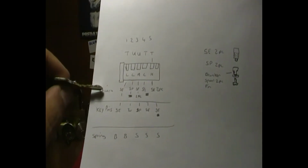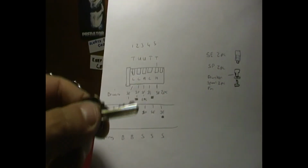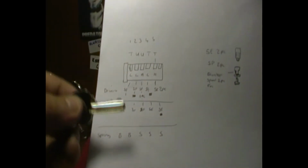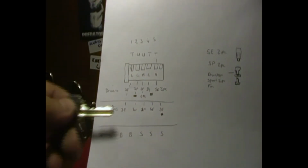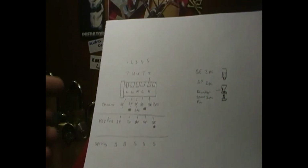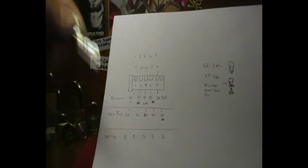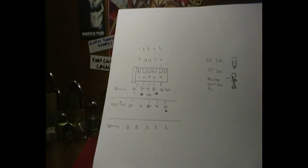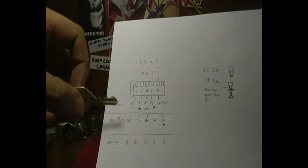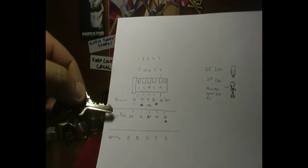So I find all the pins I want to turn into the security pins for the key. I grab all the pins and make sure that they fit level with the core, that it moves in there, and they're all the right size. Then I'll sit down and think about what pins I want to make. This is for making homemade pins. You can just swap them out for the pins you buy, the commercial ones, but I always like making homemade stuff. Then I work out the key pins.